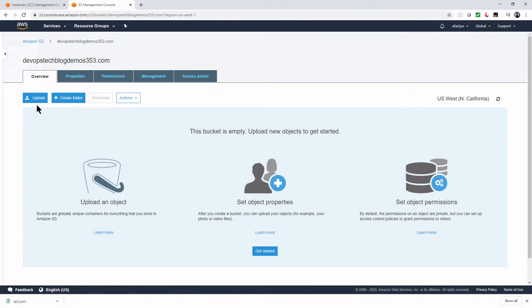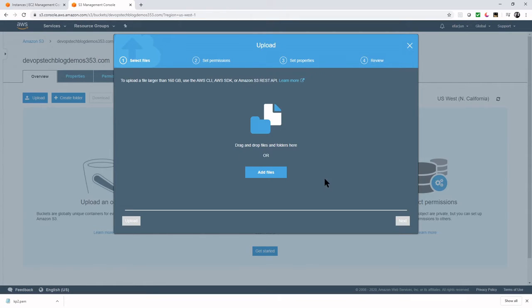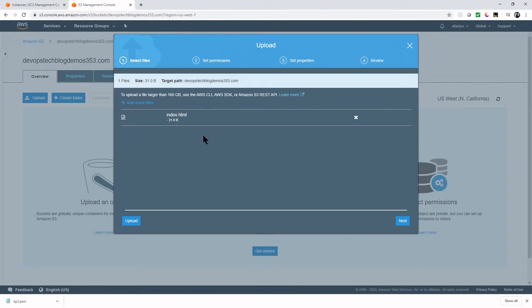And the first thing I need to do is we need to upload an index.html file and an error.html file. So go ahead and create that. You could use any text editor or notepad on your computer and just create an index.html file and you can drag it here and upload it, and also an error.html file.